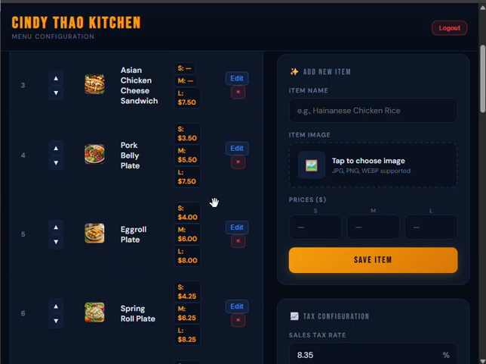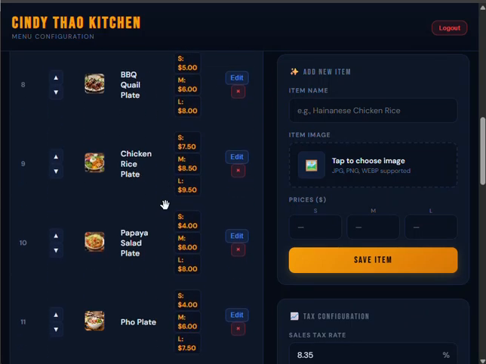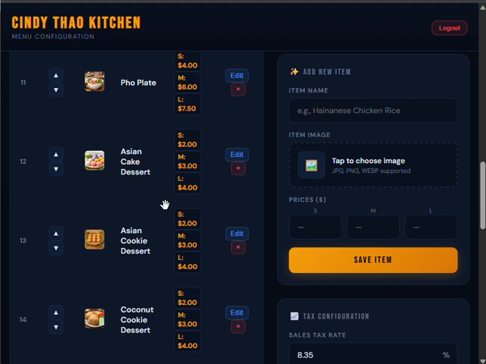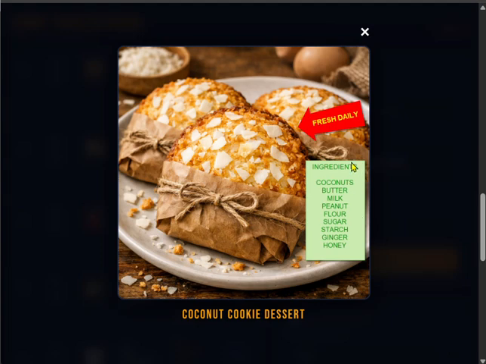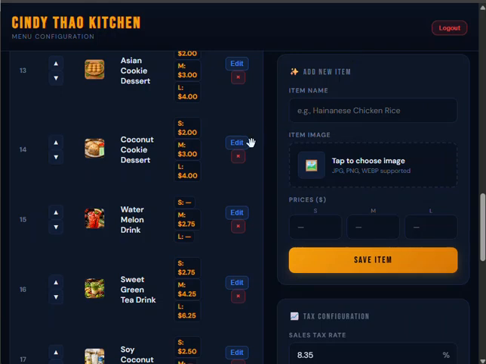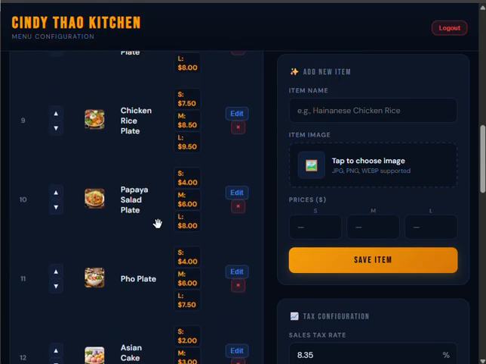Okay, so let me go to one that has an ingredient here. I think it's one of the desserts here. Yes, like this one here. Okay, so the coconut cookie dessert. Okay, you can see that I stamped the ingredients right onto the image. Okay. So that's another tip there.